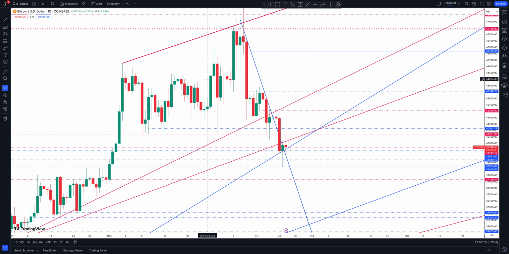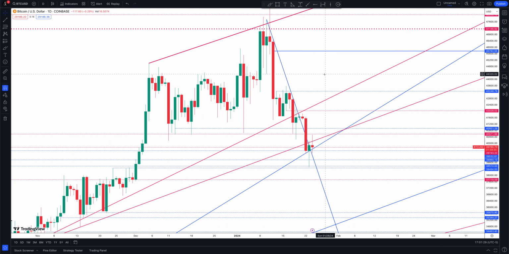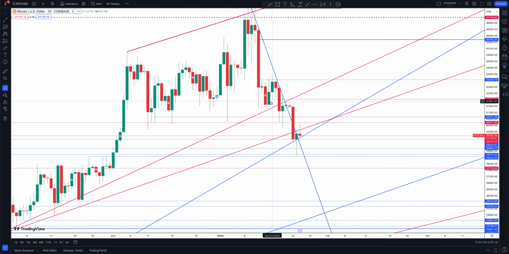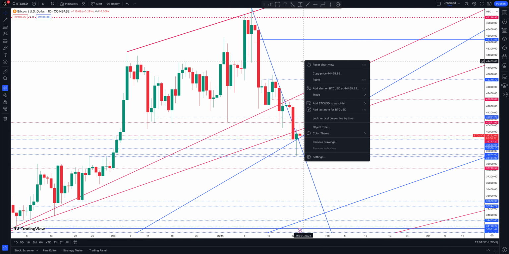So here is Bitcoin on the daily time frame. It looks a mess, I know, but if we narrow it down, it's really not too bad. So let's start off on the daily time frame. Let's start off with the red levels, all the red lines, because those are all daily levels. And let's see what we can delete, what we can update, what we can evolve, right?